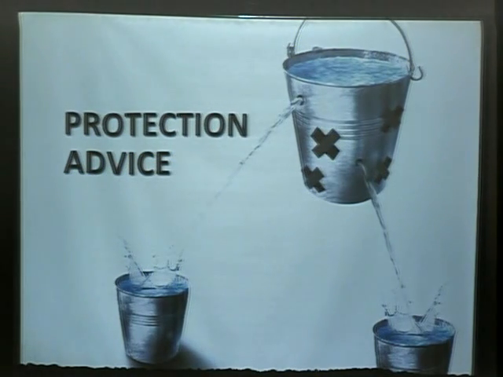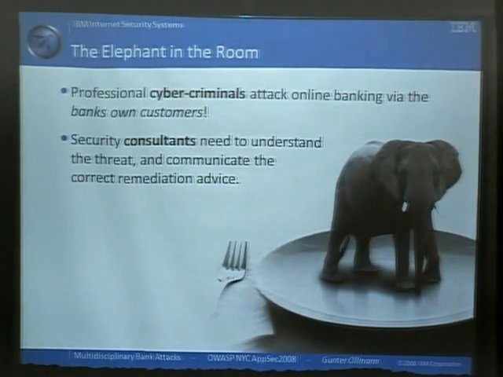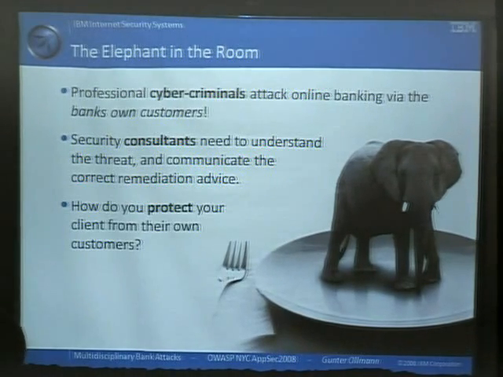So what can we say from a security perspective, given that we've just broken the latest banking technologies and anti-theft protection? The key thing we have to understand is that cyber criminals, and this is cybercrime and it's big, massive scale, are really focused on the bank's own customers. So that's the elephant in the room. Security consultants really need to understand the threat and be able to communicate the remediation advice on this. So the question then comes, how do you protect your clients from their own customers?